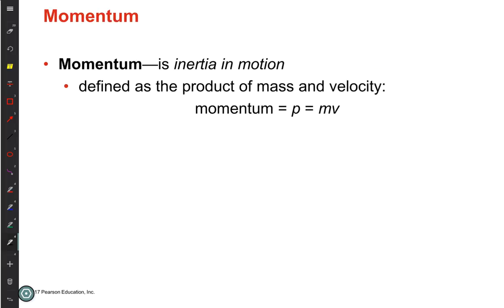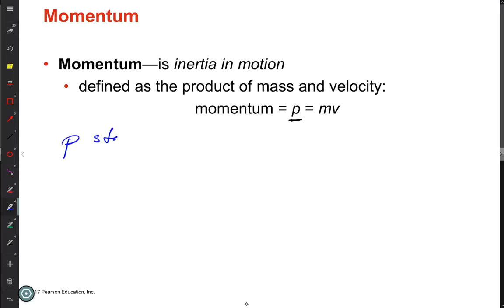Okay, so momentum is really a measurement that has to do with inertia, but it's when something's in motion, right? We tend to think of inertia as something that is going to resist change in motion. We tend to think of it as, well, these are stationary here, they have inertia, they resist me starting them in motion. But when something's in motion, it also has inertia, it wants to stay in that motion. And so when we talk about momentum, we're basically talking about how much it wants to stay in its motion. And so momentum is given by the equation. P is the symbol for momentum.